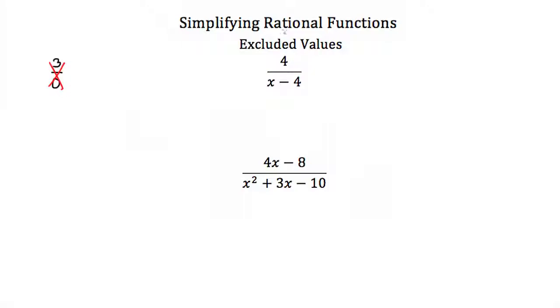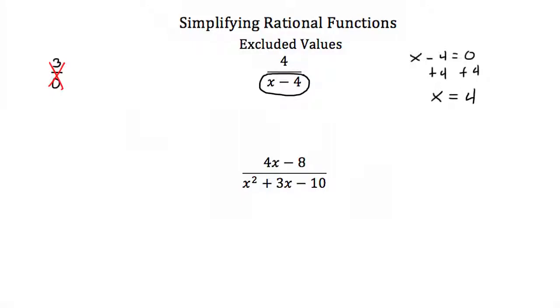So, when we have a rational function, there's usually variables in the denominator. So what we're worried about are values of our variables that will make our denominator equal to 0. And to find them, I take our denominator, in this case x minus 4, and I set it equal to 0. If I do that, I add 4 to both sides and I get x is equal to 4.